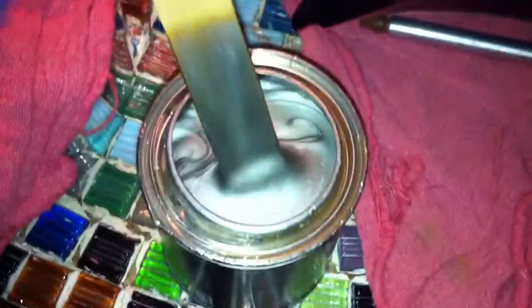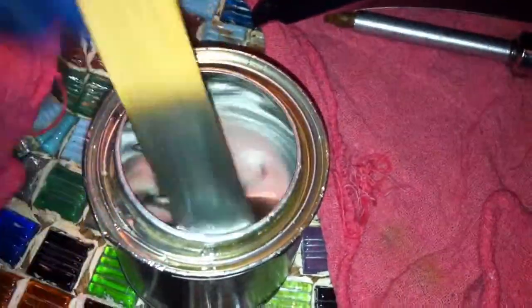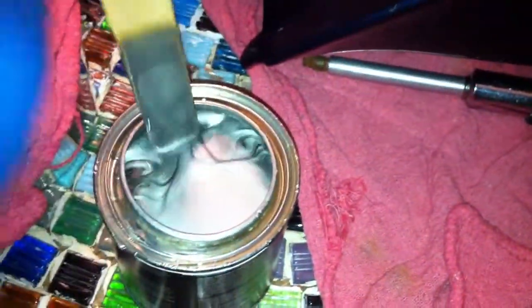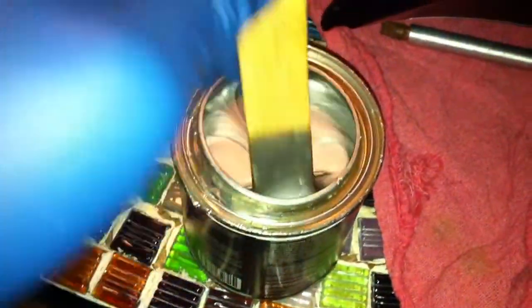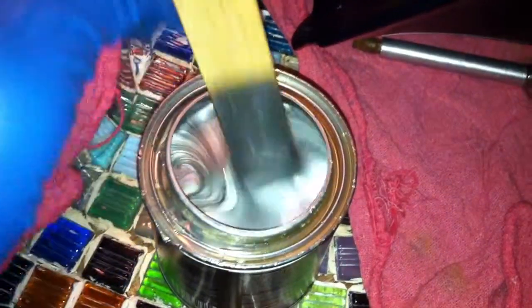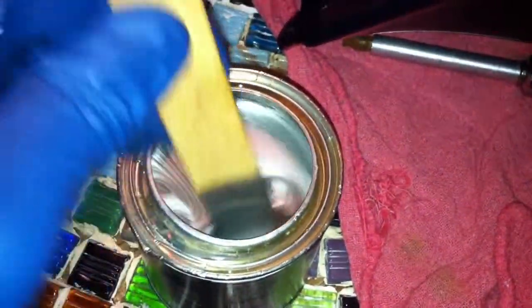Keep stirring this. You want to do it in a kind of upright motion. Bring it up so that way. I mean, you can see right there, it's pretty metallic already. I'm gonna see if I can't get it to look any better. Also, be sure to wear skin protection and eye protection. You know, harmful fumes and all that sort of stuff, and you don't want to get this on your hands.